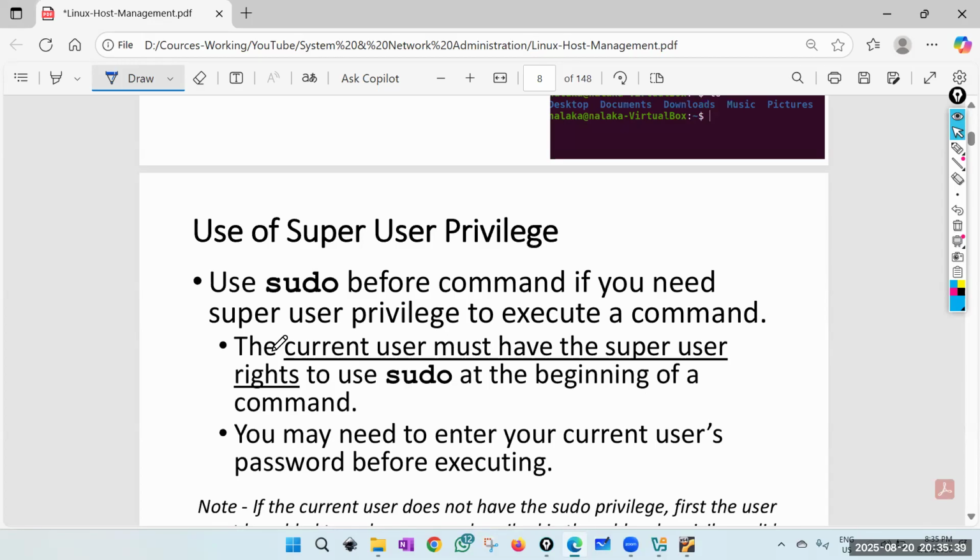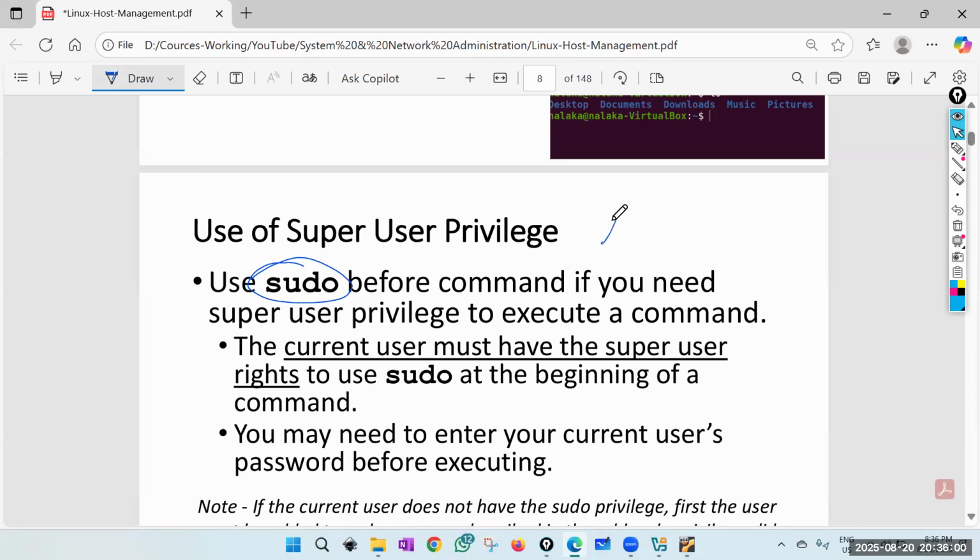So especially in Ubuntu families, you can use sudo in front of the command. That means if you can't do something and you get a message saying you don't have the privilege, your next thing is you just type the same command with sudo.